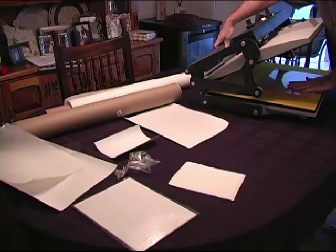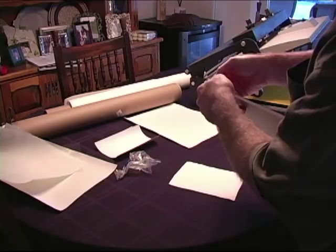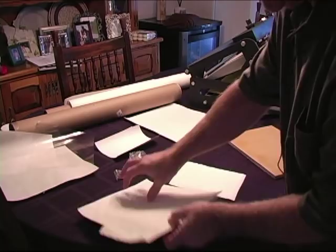Okay, let's go back to our piece of gator foam now. And we should be able to peel this off. And the glue, I don't know if you can see that in the video, but the glue is sticking onto the gator board. There it is. Okay. So now we can take our piece of canvas and place it right down onto the panel like that. And we'll put it back into the press.